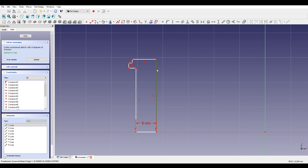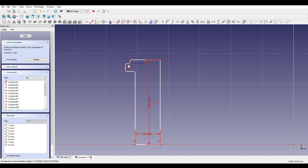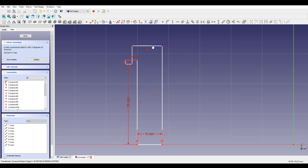Should be 8. Now, I've got some of the numbers worked out already before the stream. I've also got lots of different reference pictures open on my other monitor. And I'm just going to work out... Okay, so that line should be 28 millimeters. Hopefully this will all come together before too long, so you're not just sitting here going, what's he doing? So that needs to be 2 millimeters.